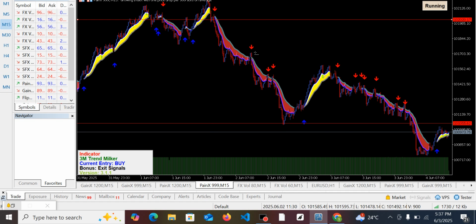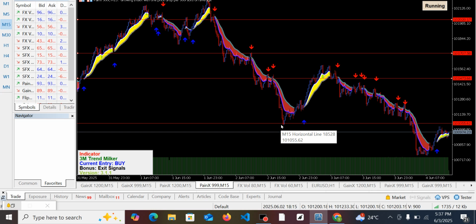Okay, but if you decide to put in more orders, for instance, we got a sell signal at this point, this will have given you more opportunity to earn more. We also got another one at this point, and these three orders will have been closed at this point if you had been following up with the trade. Okay, so this is so amazing, and this is why I always tell you, you are only wasting time trying to catch the spikes. Trading the spikes will have been the best way for you to trade a spiking market.